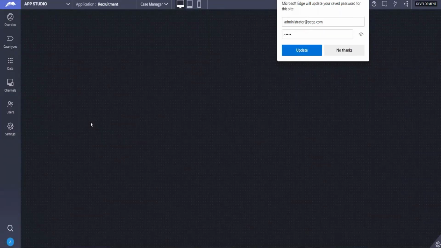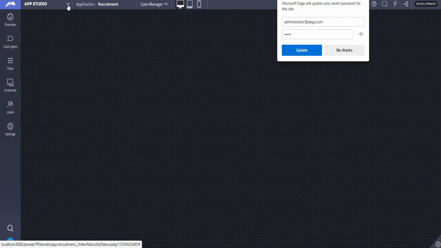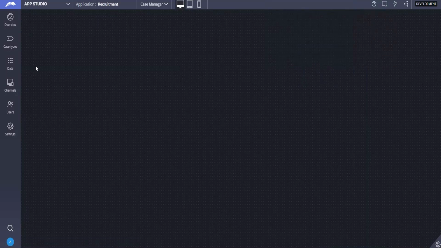So once I log in with this user, you see I've got App Studio by default because there is an author here. And I can also launch Dev Studio if required. But I don't have access to other studios, like I cannot access Prediction Studio and Admin Studio. So these are the default behaviors that are provided.